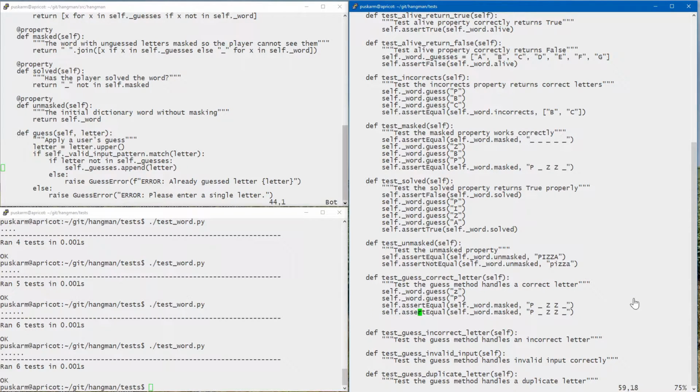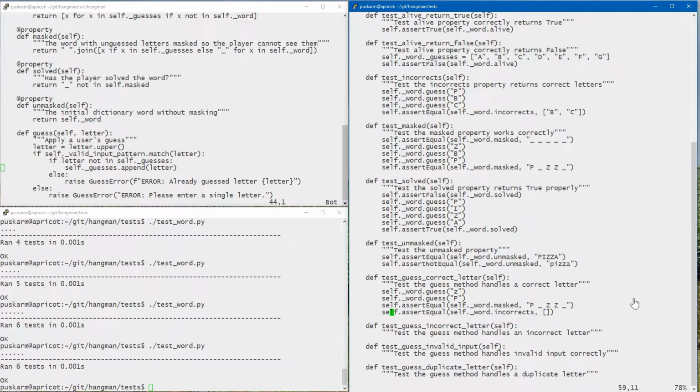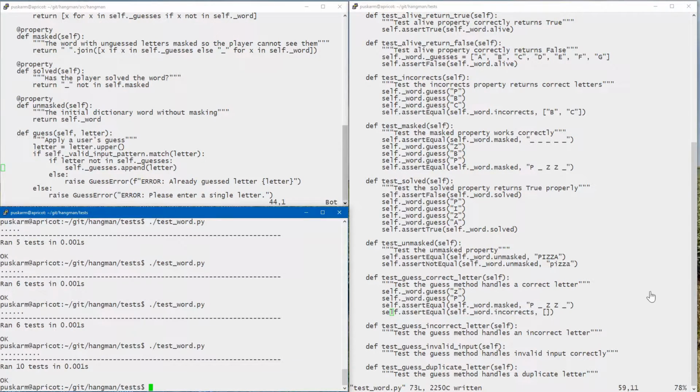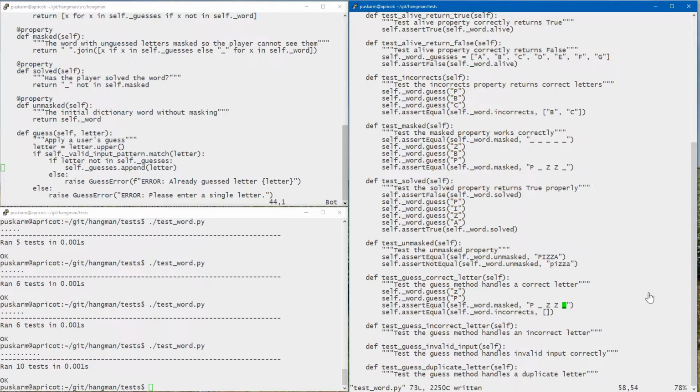And we should also say that the incorrects are empty. Let's test that one out. Good. If you're nervous about it, let's stick an A in there, make sure the test fails.